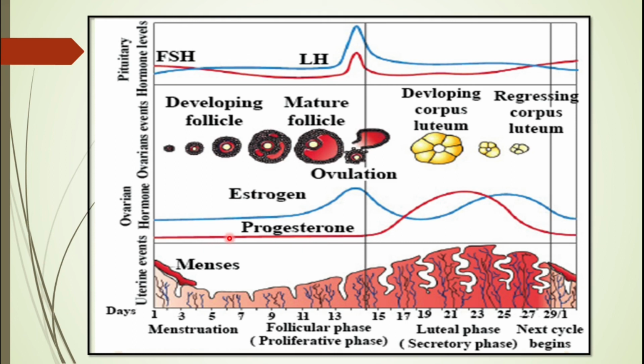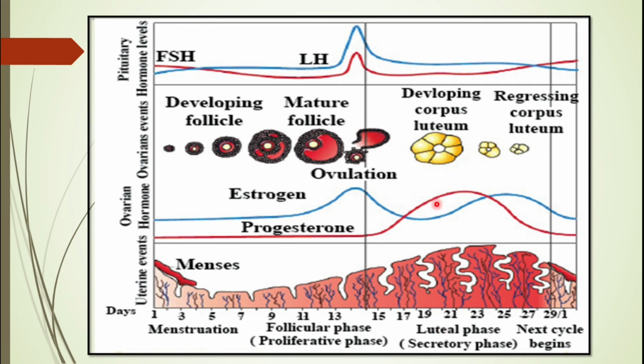So you'll find that the progesterone level, which is rather low in the initial phases, is now gradually increasing when the corpus luteum is developing. Under the influence of progesterone, what do we notice? We notice that the thickening is maintained and the blood vessels are also developing to the maximum. The endometrial wall remains thickened to the maximum in anticipation of implantation. So this phase, when there is increased production of progesterone, is called the luteal phase.